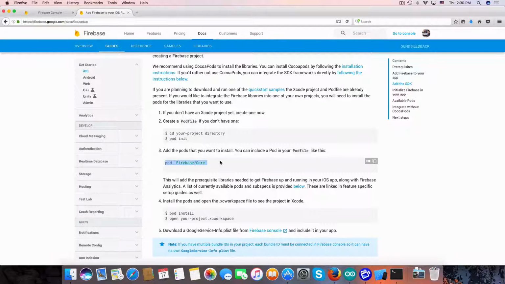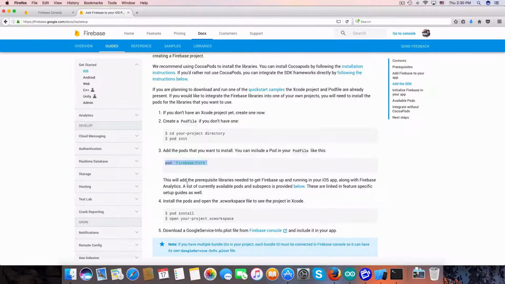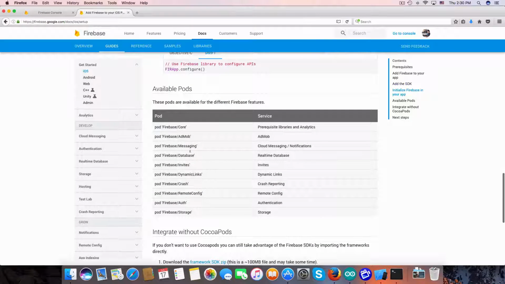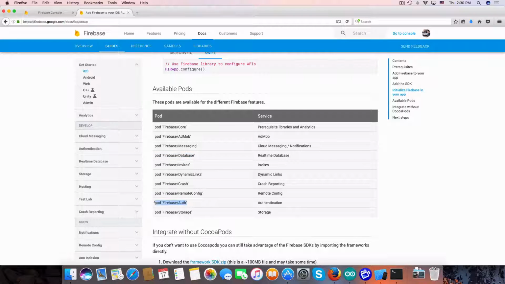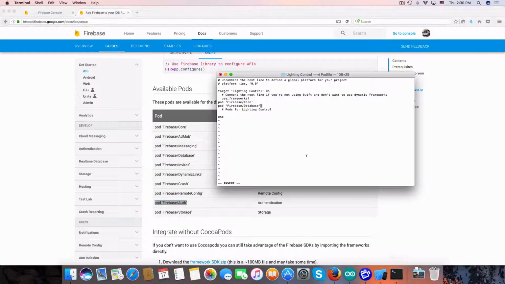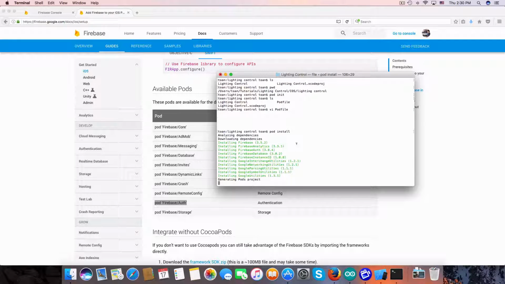And we have the Firebase pod, and also use Database, and also Authentication for the next video. Okay, and save the file. Now I'm going to run pod install. It installs all the Firebase packages.